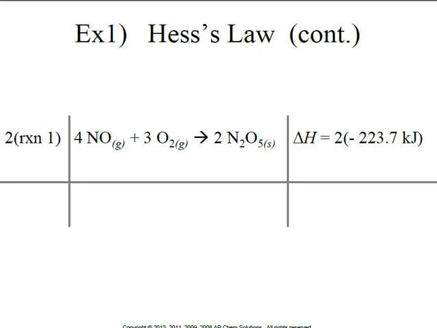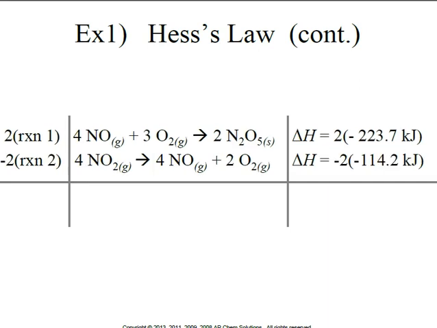Okay, so we took that first reaction and multiplied it by 2. You can see here the coefficients have changed. That oxygen had a coefficient of 3/2, and now it has a coefficient of 3. And the N2O5 with a 2, and the NO with a 4. The second one, we said we were going to flip and multiply by 2. And you can see that's been done here. So they flipped it over and multiplied all the coefficients by 2 and did the same thing to the delta H values.